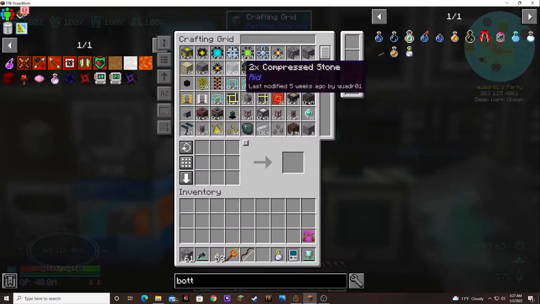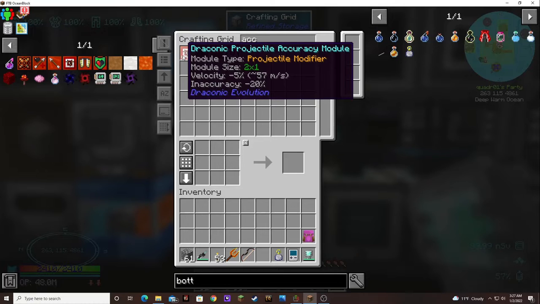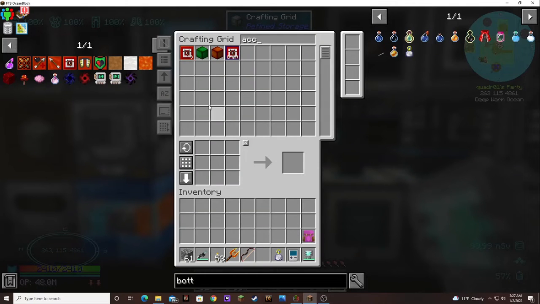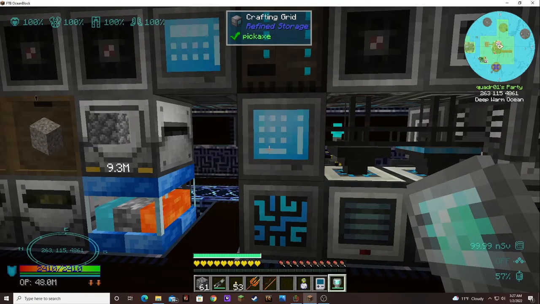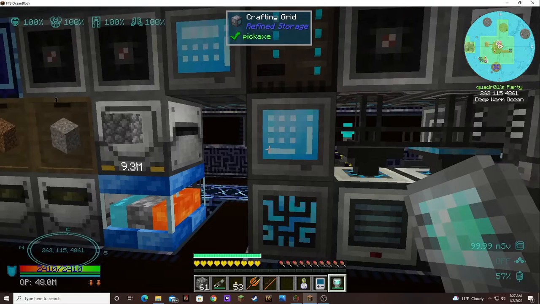So now let's do our accuracy. Wyvern. Yeah, we definitely want the Draconic. So 3 of those. Awesome. Done. What does she see? And then we need 4 more damage.